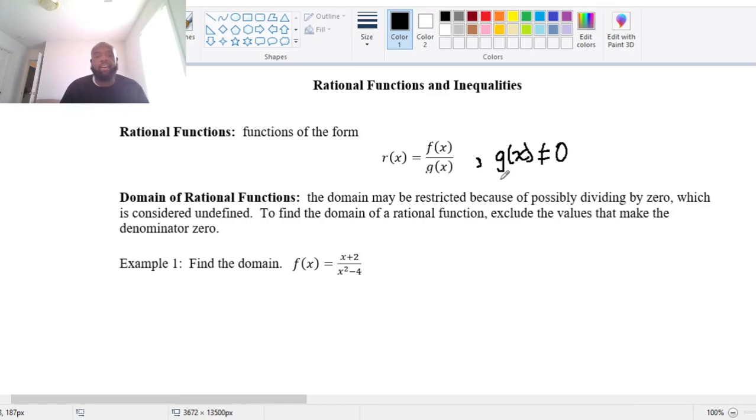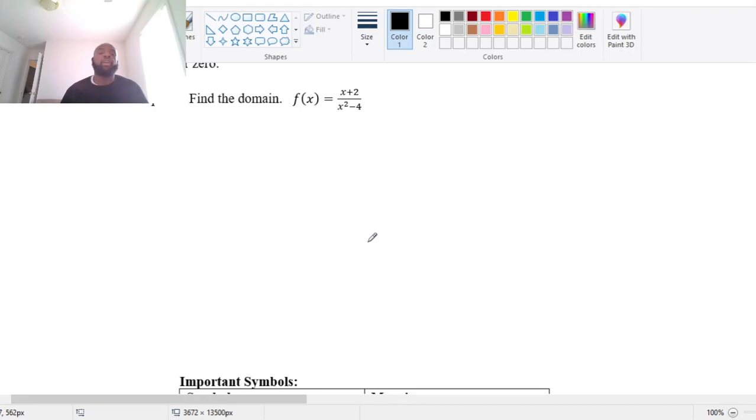So for instance, I have this polynomial divided by that polynomial here. So x plus 2 is a polynomial, and I divide by the polynomial x squared minus 4, and together they make a rational function. Here I want to find the domain of this function, f of x equals x plus 2 over x squared minus 4. When I'm finding the domain, all I'm worried about is excluding the values that make my denominator zero. Instead of saying that they equal zero, I'm going to say that they are not equal to zero, and I'm going to solve this equation for x. There are multiple ways we can solve this.